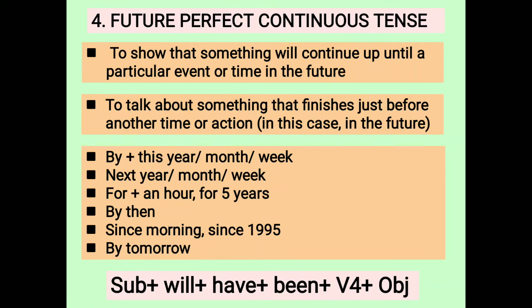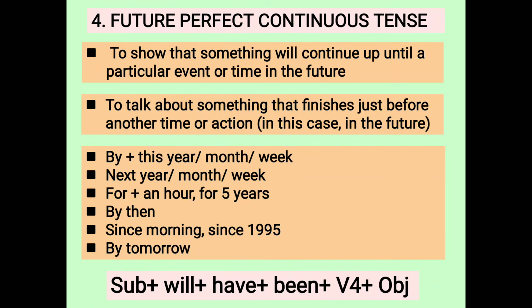So that means an action will start in the future, at a fixed point of time in the future, and then it will continue till another event or time in the future. Then secondly, it is used to express an action that finishes just before another action or time takes place in the future.